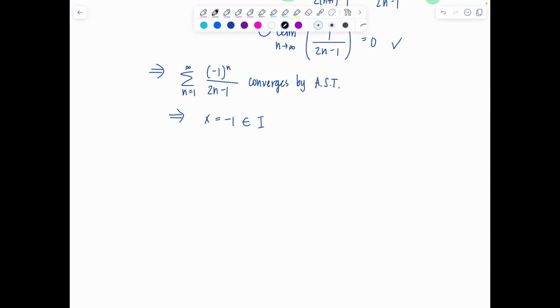Here we go. So x equals positive 1. What's that going to make our series? We're going to have the sum, n equals 1 to infinity, 1 over 2n minus 1. Okay, you have a few choices on what to do. I had a few students do the integral test. How lovely. I think it's a little more work. I wouldn't choose it.